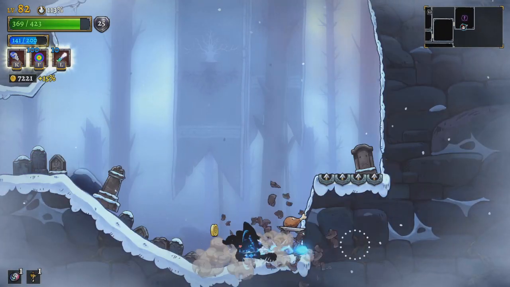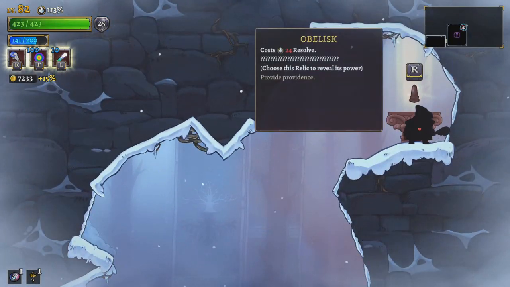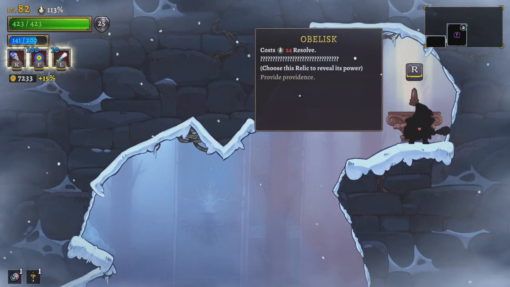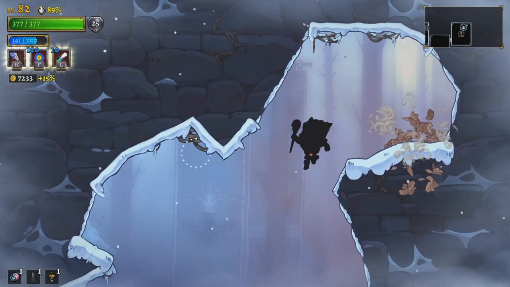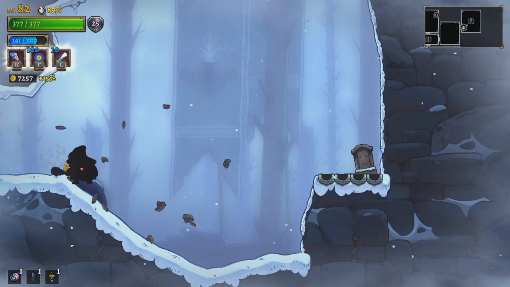Also, that pizza was very nice. Chicken leg, also not to be underestimated. Obelisk. I think it's crit damage, or is it crit chance? Let's find out. Skill crits become super crits, I see. Alright. That did reduce our maximum health.